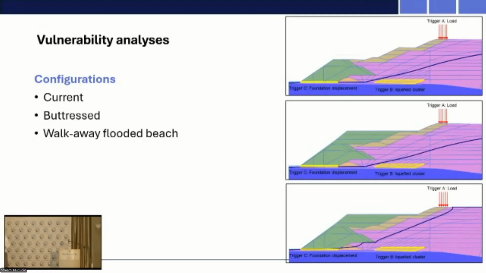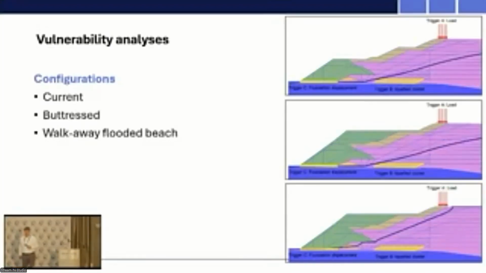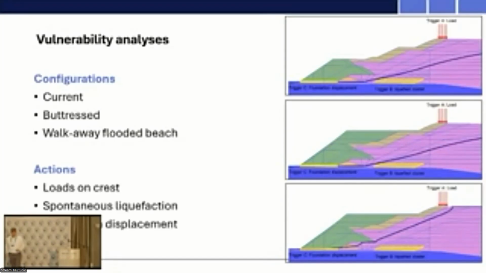What we were trying to prove back in those days is, with this buttress, even if you flood your dam and create a pond, the triggers will still be satisfactory. You will not have a dangerous situation, which is kind of indeed walk away, far more than what is expected. It was a kind of easy extra exercise. Don't think about this third condition as something relevant for the practical engineer, but because you have the mesh, you have everything, you just raise the phreatic surface and see what happens. Okay, and the actions.